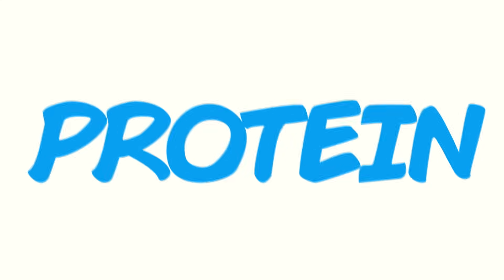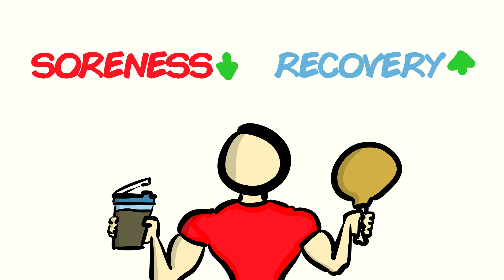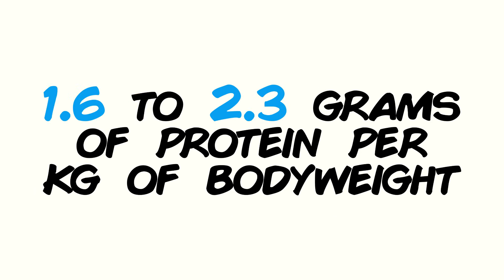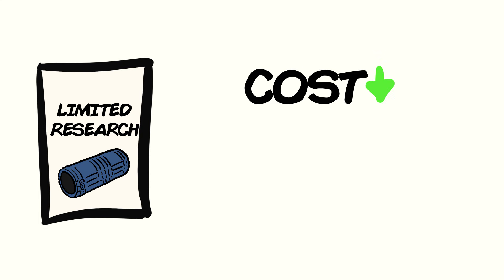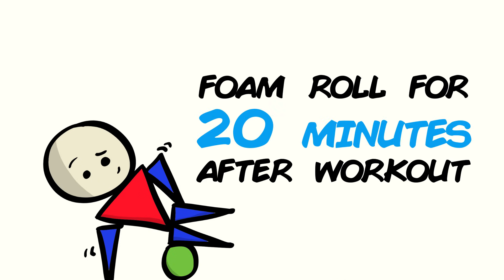Of course, it wouldn't be right if I did not mention that you should get your protein. Protein either from your meals or supplements have shown to improve muscle soreness and recovery. Some also have shown a benefit to taking a protein shake about 30 minutes before your workout. As far as daily intake, my typical recommendations of 1.6 grams to 2.3 grams of protein per kilogram of body weight per day is a good place to start. Now for things that you can do rather than take — foam rolling might be a helpful tool. The research on this is quite limited, but some does exist, and considering the relative affordability and simplicity of use, foam rolling is definitely something worth considering. If you do use it, then foam roll the trained muscle for 20 minutes after your workout session.